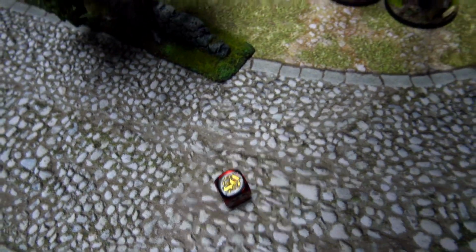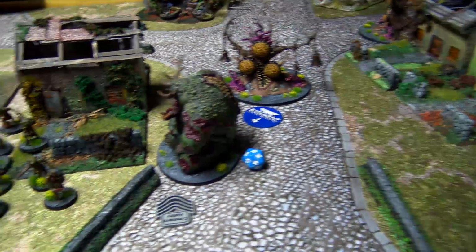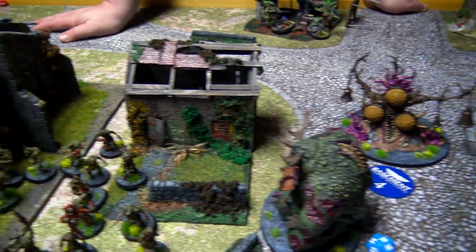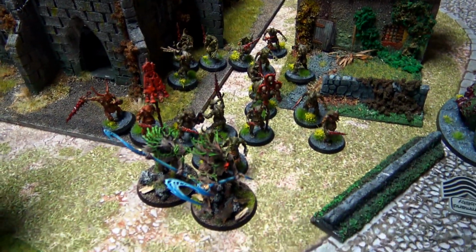He takes a mortal wound. She takes a mortal wound. All my guys? Anything within 1 inch of a terrain feature. Okay. A single mortal wound, which she'll just automatically heal. So we'll go into turn 5, and we're going to assault, see if I can kill these 2, which I won't, but we'll try.